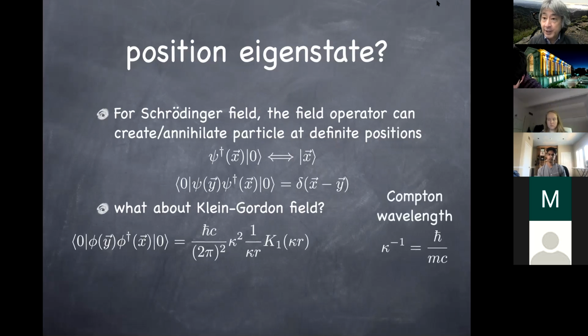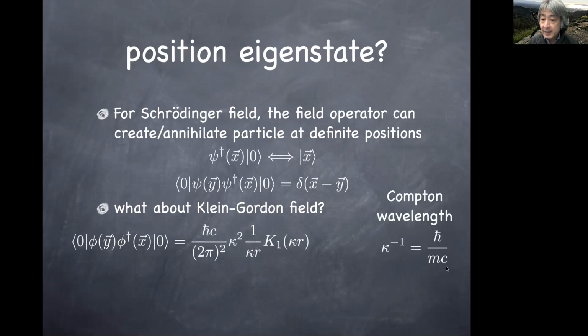And overlaps damp exponentially with the characteristic length scale given by the combination called the Compton wavelength, namely ħ/mc for a particle of mass m. If you use h bar and c, this combination has a dimension of length. That's why it's called the Compton wavelength. With this length, this inner product damps exponentially. So roughly speaking, two states are orthogonal if the positions differ by more than the Compton wavelength, but they are the same states, more or less, with a big overlap when the positions are within the Compton wavelength.